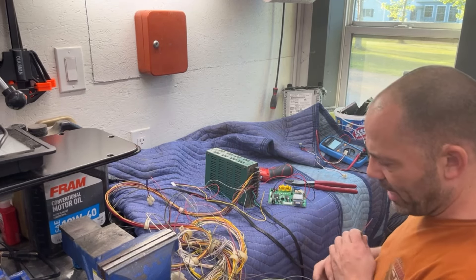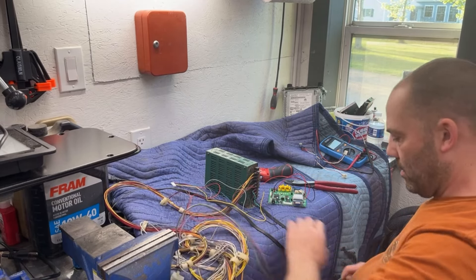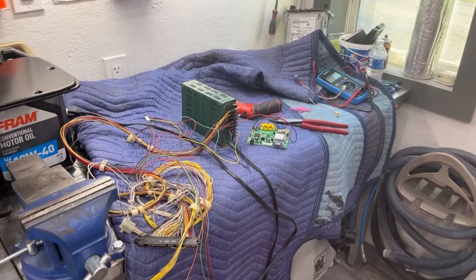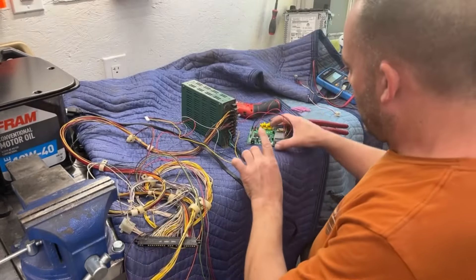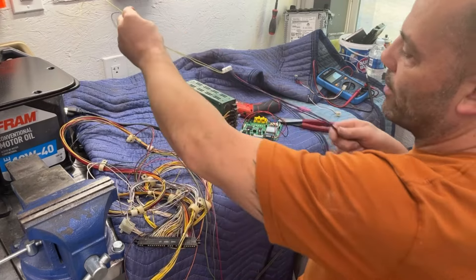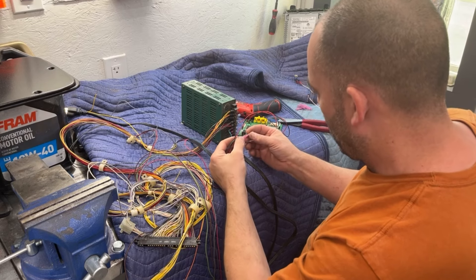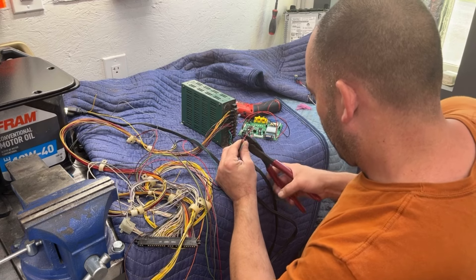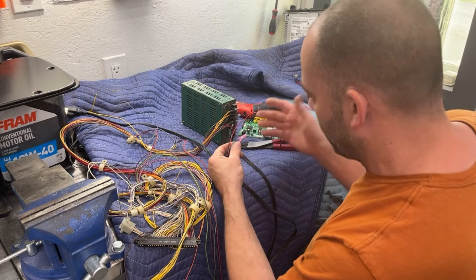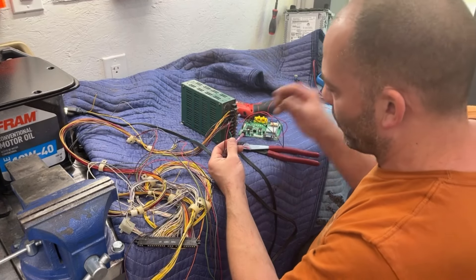I know that the red, green, blue, and ground are going to be correct, so we can at least get those done. The sync wire we'll just twist together in case we need to switch it. We'll put the ends on those four and leave the two sync wires off, because I don't want to crimp an end on there and then have to switch it and waste a connector. You can solder these — soldering is obviously the best connection — but I've had really good success with these crimp connectors, and when the shrink tube goes around it, it really holds them on.